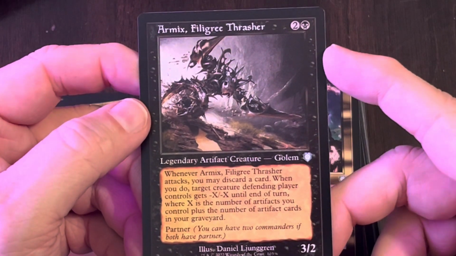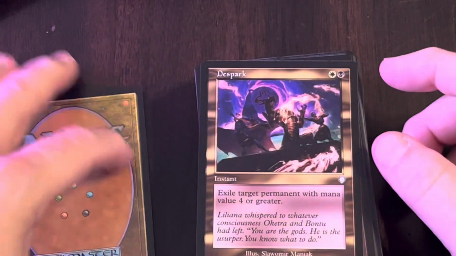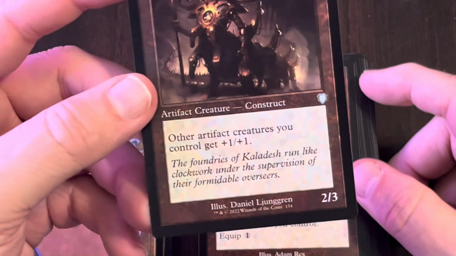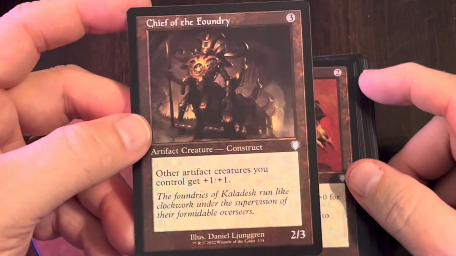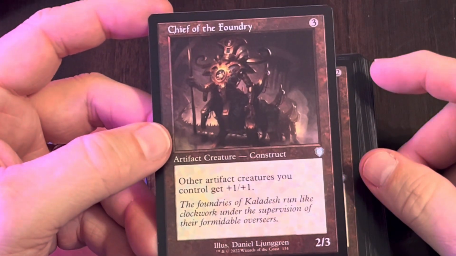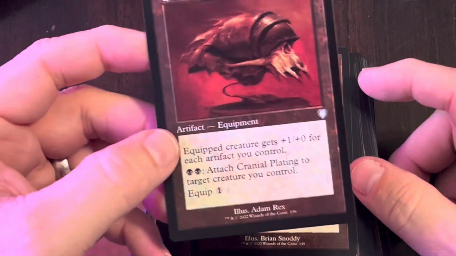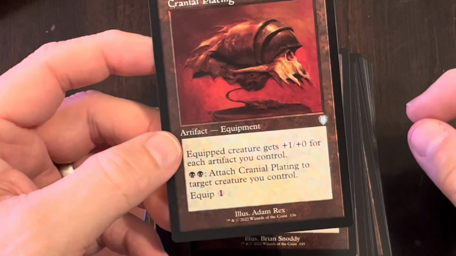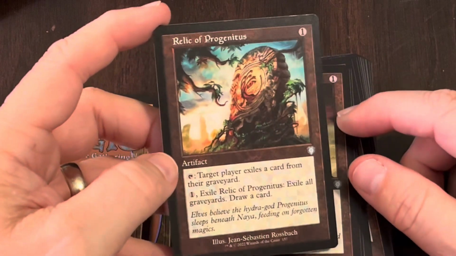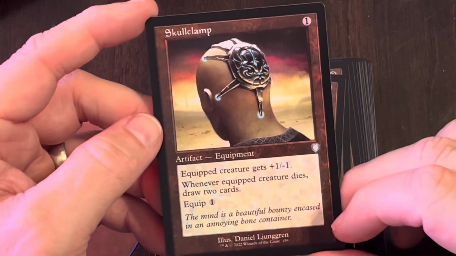There's a black one. And it's partner, so it could be a commander too with another partner. We have some multicolor in here. Chief of the Foundry. If you're going to build an artifact-heavy deck, or artifact creatures, then this is something you need to have, a tribal +1/+1 there. This ramps up your creature based on artifacts as well, at least the attack value. A lot of artifacts in here. They went back with the old border for these artifacts.